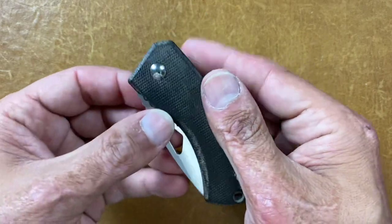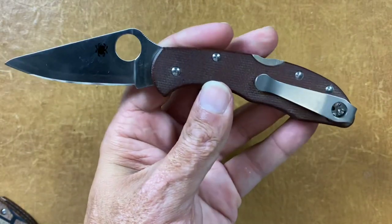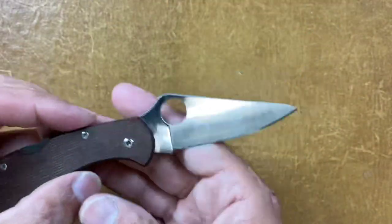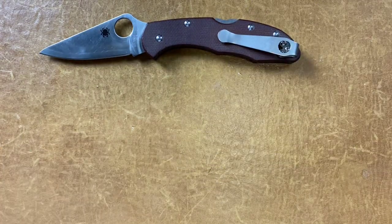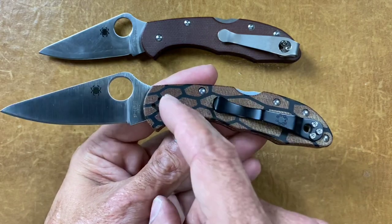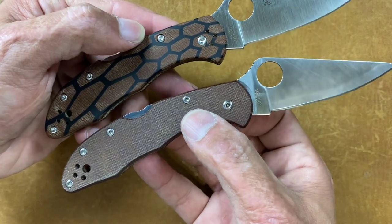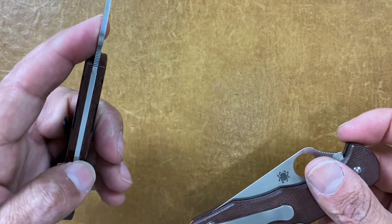I also have a new Summit Knife here that was sent to me by a friend that I will be reviewing soon. Next, got a pair of twins — the Spyderco Delica with brown canvas Micarta scales and a Lynch deep carry clip. This is my HAP40 beater, as you can see it's taking some nice wear. I love the Delica as a beater knife — I think it's excellent. So I decided to pick up a second one in K390 with canvas Micarta scales that have a dyed pattern on there.